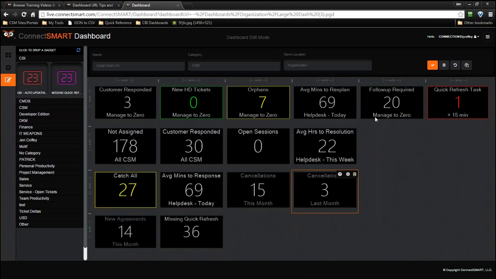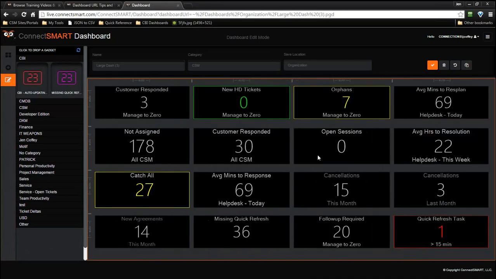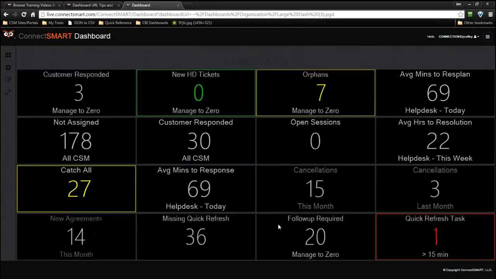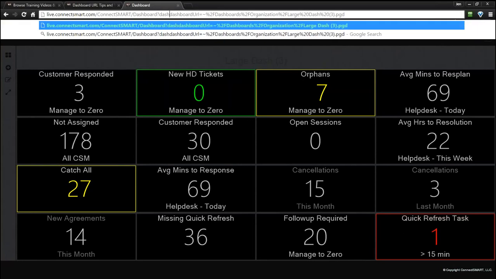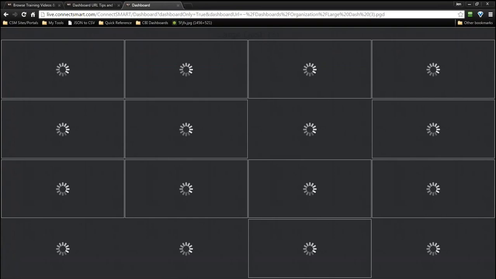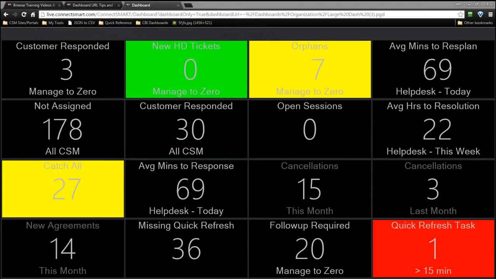So it gives you some good pointers on how to do this without getting bogged down. So this is four wide, and I'm going to add dashboard only equals true. That's going to take it to dashboard only mode, which is what I'm going to want when I then email this link to myself to view on my phone.